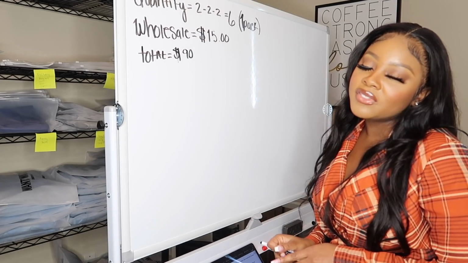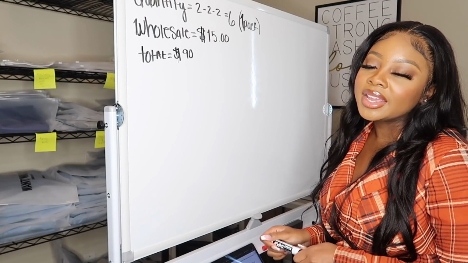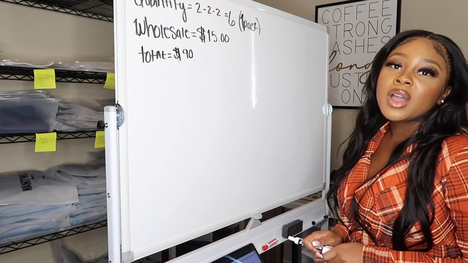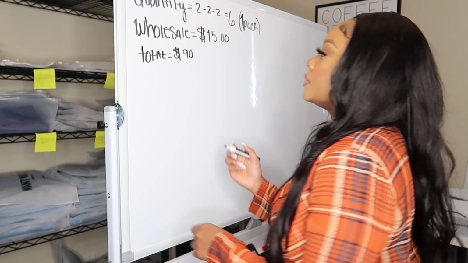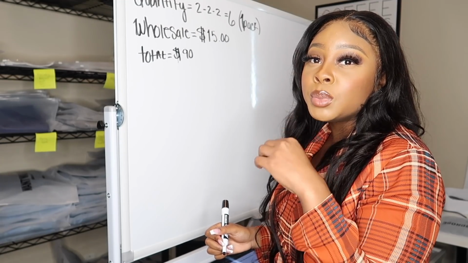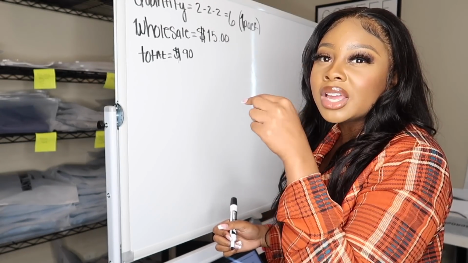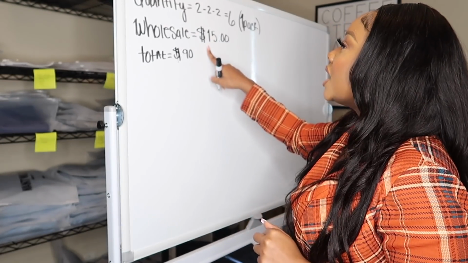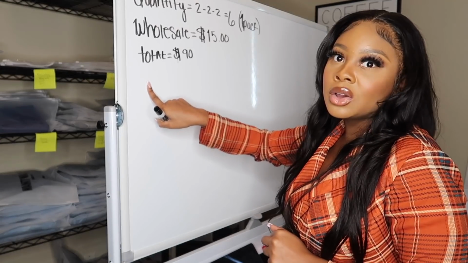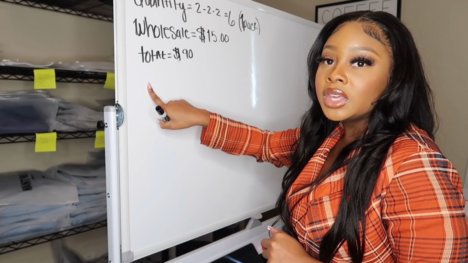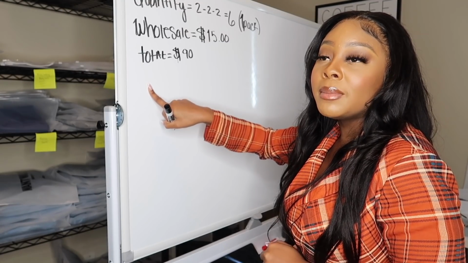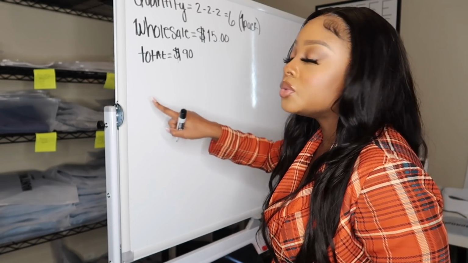But then my vendor says, okay, Troyia, I went through and I measured your actual shipment and it looks like you have a shipping fee of $20. So we have to make sure that we are reimbursing ourselves as business owners and reimbursing our business for that shipping cost as well. If you are just pricing your inventory based upon the wholesale price and you're not incorporating that shipping fee either, you are doing your business a huge disservice. You want to make sure that you make back every single dollar that you spend, right?